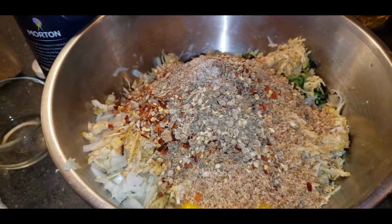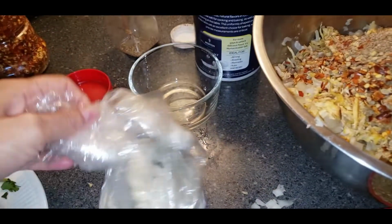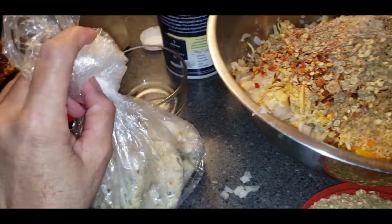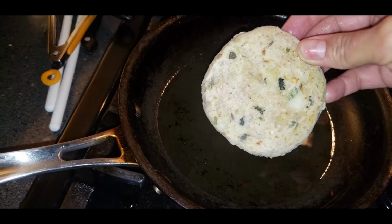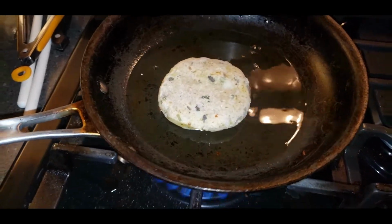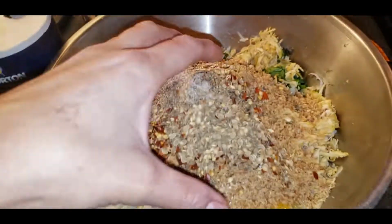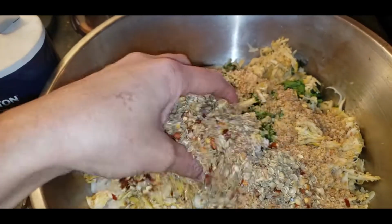Before I do anything, I'll show you guys I make a little bit of warm oil, and I just want to show you this kebab I'm going to fry. Look at this. This is the frozen one. This is the same kebab I'm making right now. I have this all the time because I really like it. So I'm mixing this one right now. This is slow medium flame.